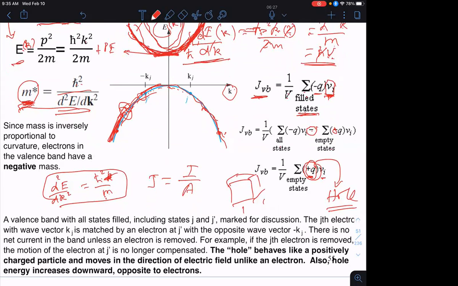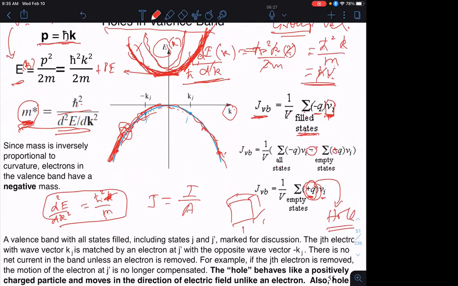Now you might say that, I believe in electrons, holes are a figment of your imagination, right? I mean, I want to do all my calculation in terms of electrons. You're welcome to do that, but then you'd have to do the summation over roughly an Avogadro number of electronic states, right? Because there's an Avogadro number of electronic states in a crystal, minus maybe, I don't know, 15 states that are empty, right? There are 15 holes, right? Now, would you rather do a summation over 10 to the 23 minus 15 states, or just the 15 hole states? Clearly, it's much easier to work in terms of these few hole states, okay?